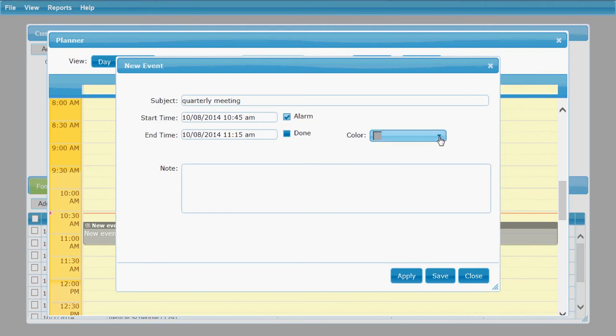You can color code your events here with this feature. So if, for example, you had personal events scheduled on your planner in addition to work events, you could color code which ones you wanted to have with different colors, and you can add any notes that you want to remember for this event here in this bottom section.